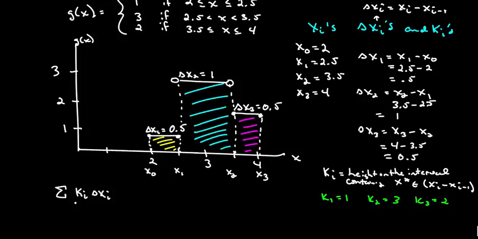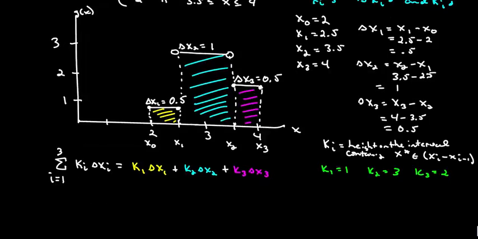Now we have to know where to start from. Well, our i's have to start at 1, and they have to end at 3. Now it makes sense here. Go from 1 to 3. So watch. When I plug 1 in, I get K1 times delta x1. And then I'm going to add to that when I plug in 2, I get K2 delta x2. And when I plug in 3, I get K3 delta x3, the change in the x.